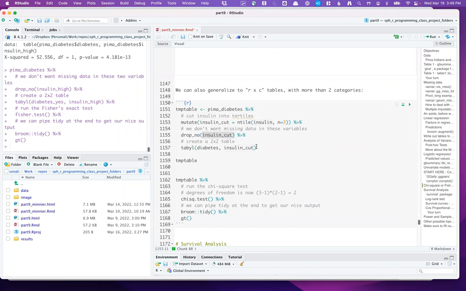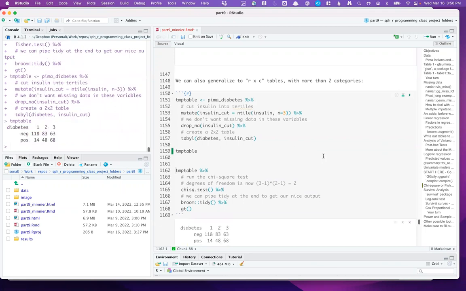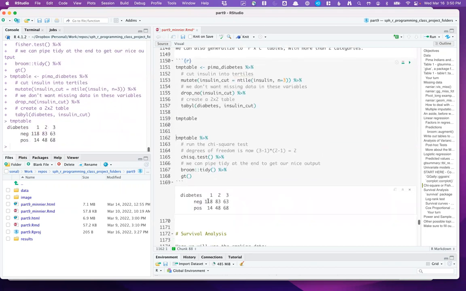So I remove the missing values. And if we look at that table, you can see in negative patients that we have 118, 83, 63 in the tertiles. So the tertiles are created over the whole population. And once we divide it up into diabetes negative and positive patients, we can see the distribution change. They're not equal in every bucket.